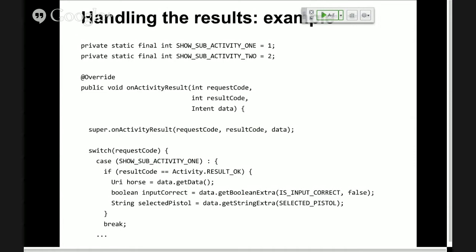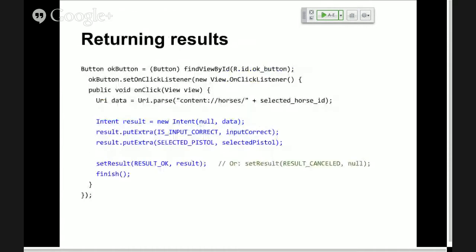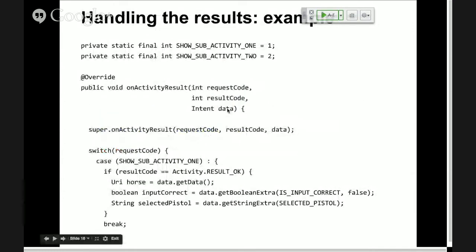So if you allow me going back one slide, two slides actually, you see here in blue, we are filling up the intent that we want to pass back to whoever called us, right? And here, we get this intent in this data. And so once you get this notification that one of the things you called came back, what you do is this. You say switch request code. The reason you do a switch on request code is that you may have called many activities for result in theory. In practice, this rarely happens. But in theory, you can call multiple things for result, and then you have to wait on which one of them comes back. They come back asynchronously.